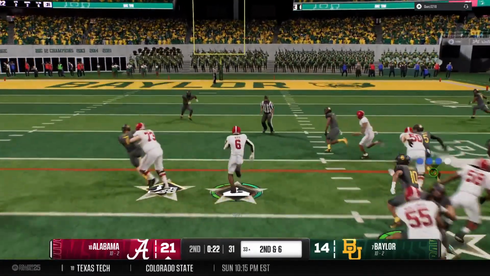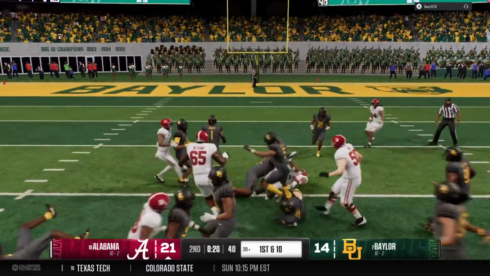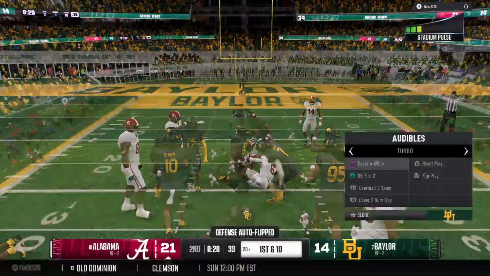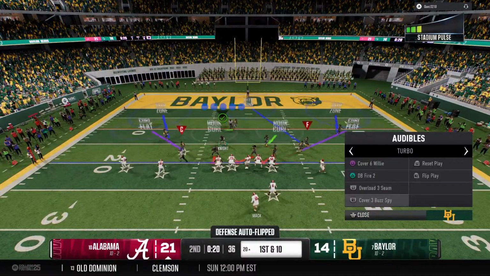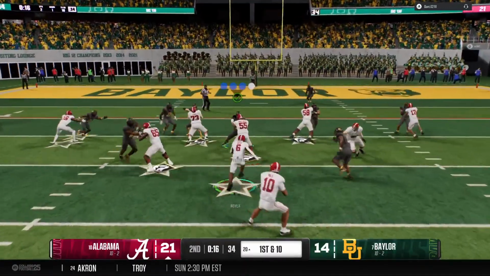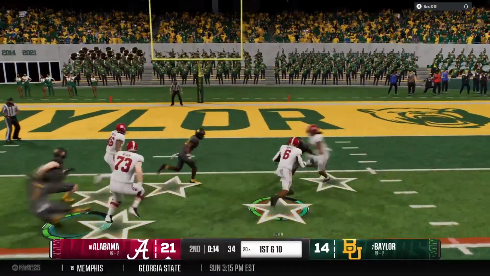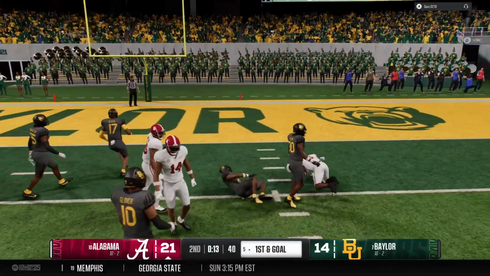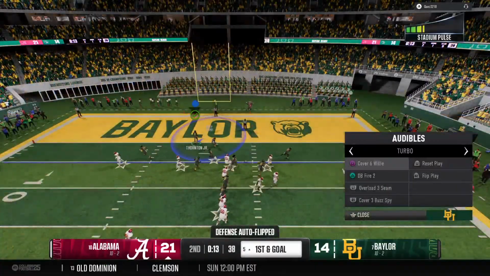And now the handoff. Eludes a tackle. Tackle made after a nice pickup on the play. Alabama comes up to the line quickly. And then first down, right back to the running game. And they tackle him, but a solid gain down to around the 5-yard line.